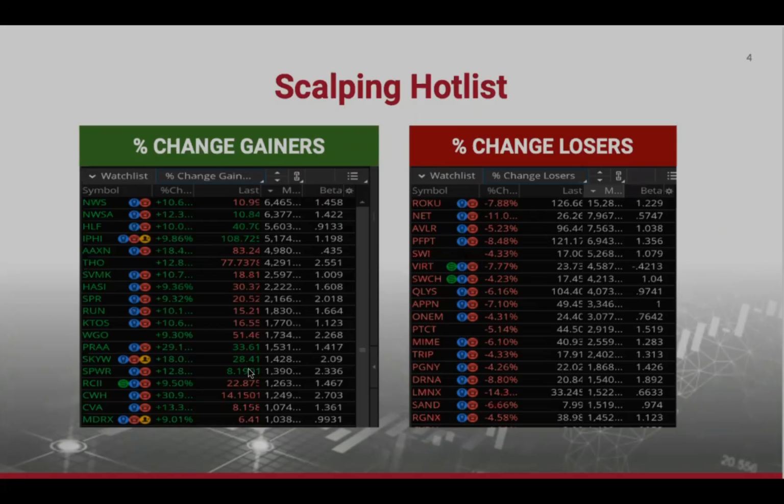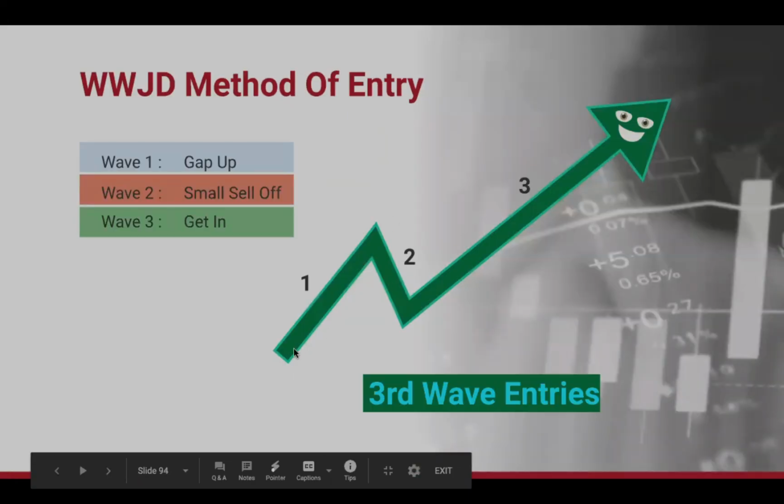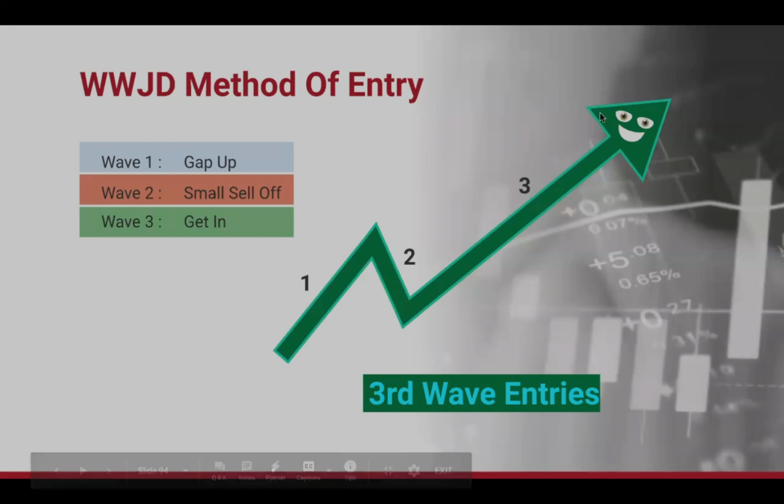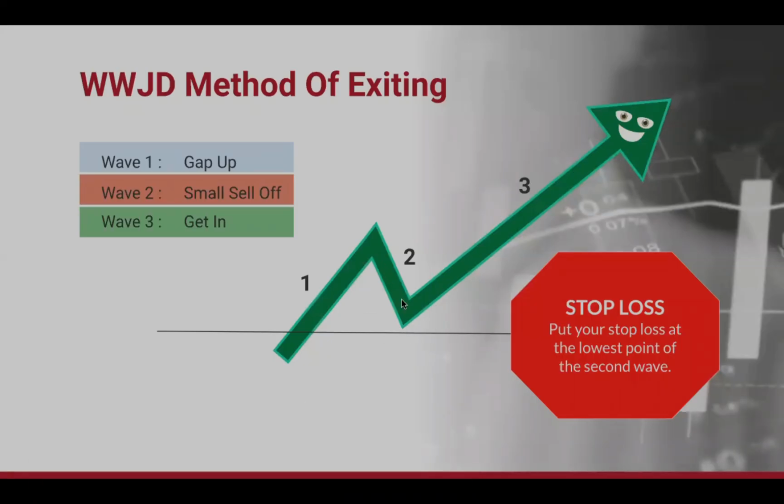All right, so what are you using? The What Would Joe Do method. 1, 2, 3. 1, 2, 3. All right. Still same motion. So when I'm day trading something, I gotta be fast. I gotta be a ninja trader. I gotta know when to get in, third wave. I gotta know where to put my stop. I gotta make sure that my profit is gonna be way greater than my risk.